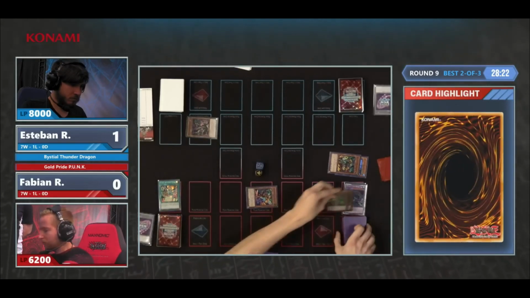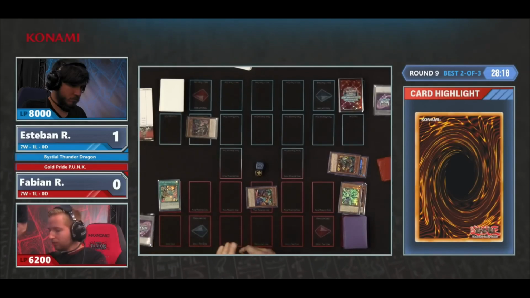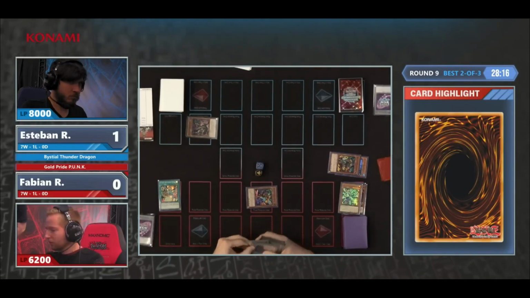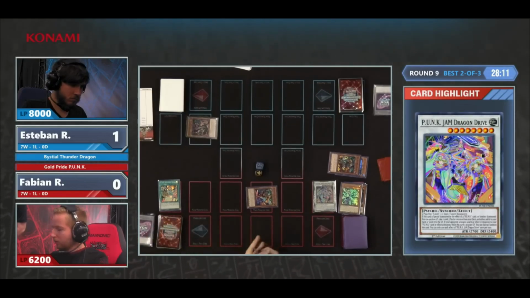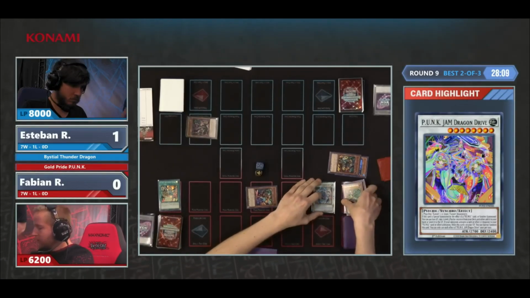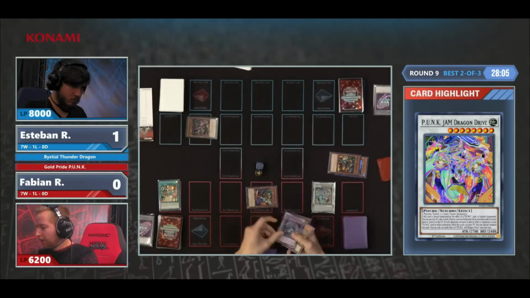That gives us the chance to synchro into a level 8, and I would assume that that is going to be the Punk Jam Dragon Drive that I was talking about earlier. There it is. And yeah, that's my jam. The cool thing about this is you can just play a one-off Ghost Ogre and Snow Rabbit in your deck to search it out there.